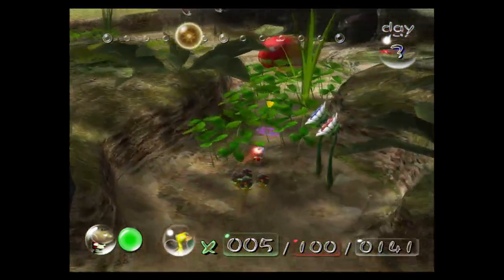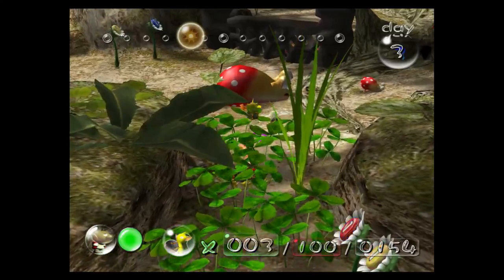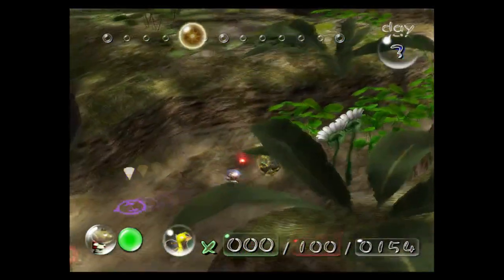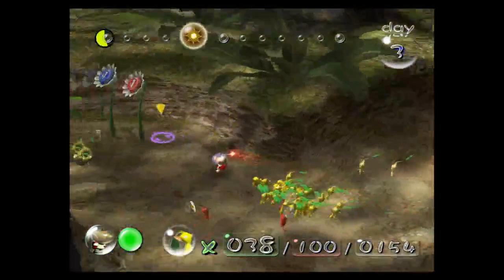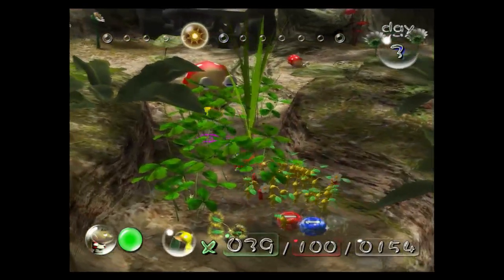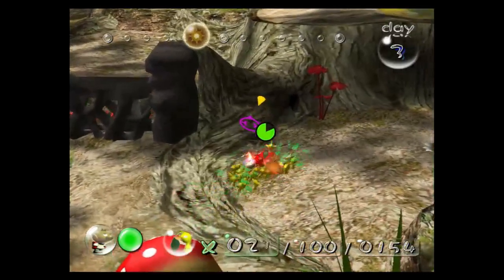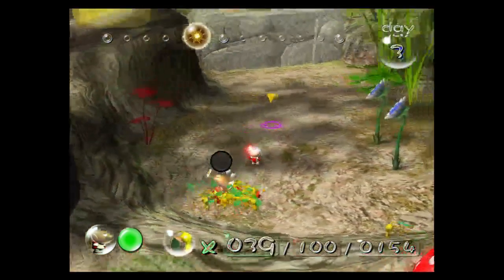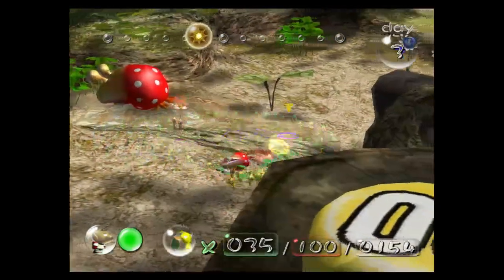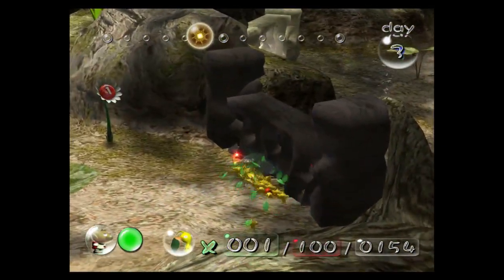Have some fun. We're going to go ahead and take out this guy with the Pikmin. And that. Got that, and then we can take these guys and swarm this guy. Getting a little frame drop there. And these guys help this group. I'm breaking this down.